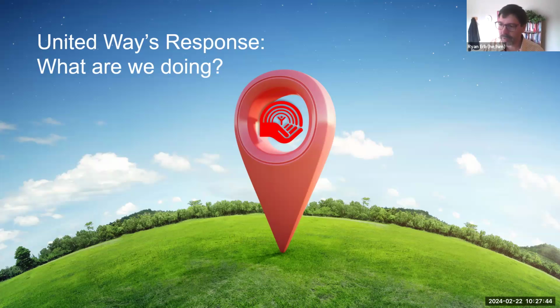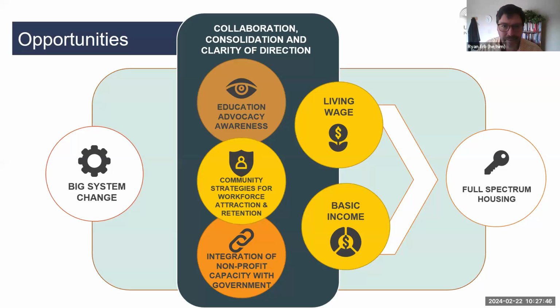So, for example, when you look at that and try to stick it into a slide, this is one way of describing it. We need big system change, right? That's what we're after here. In the long run, we can't keep doing things the way that we've been doing them for the last 30 years, or guess what? We get the problem that we have. We don't want to do that. We're going to have to change. And so we have to continue to work at education, advocacy, and awareness at all kinds of levels.